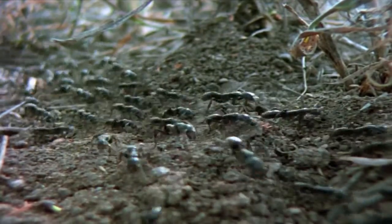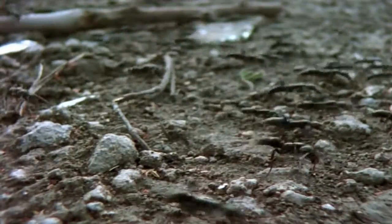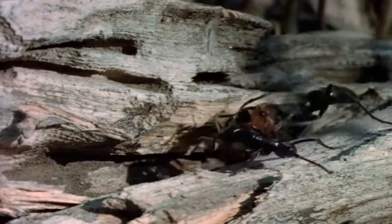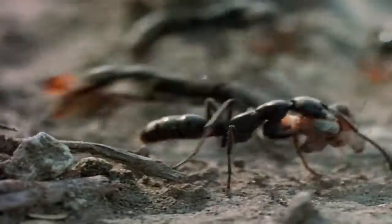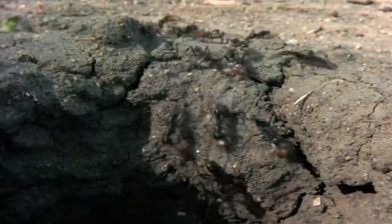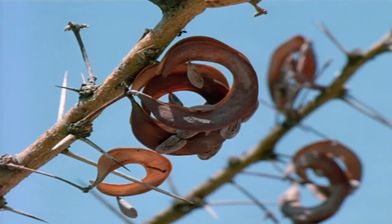These are Matabele ants. They live on termites. In attack, the ants produce a sizzling battle cry, caused by rubbing their legs against their bodies. They strike fast, kidnapping their victims before the termite soldiers launch a counterattack. Loaded with their spoils, they beat a swift retreat to their underground nest. Their treetop cousins, the cocktail ants, have a different agenda. They're busy protecting the next generation of whistling thorns.